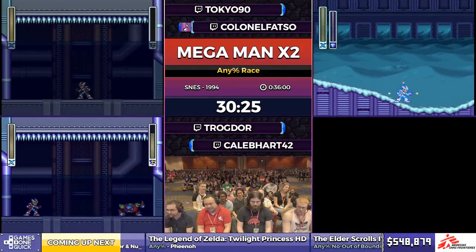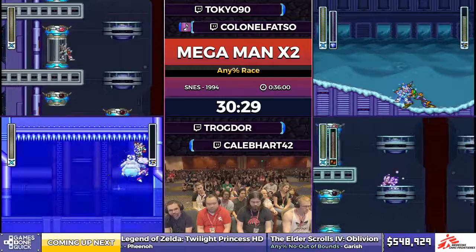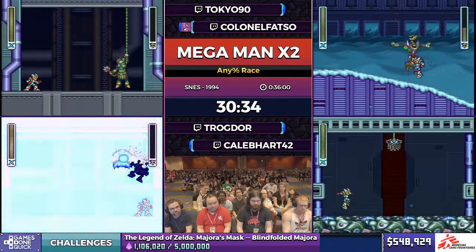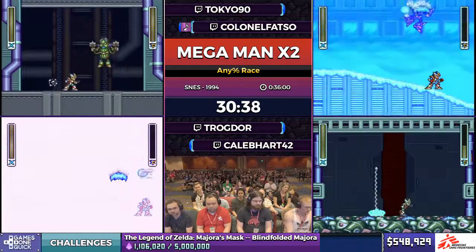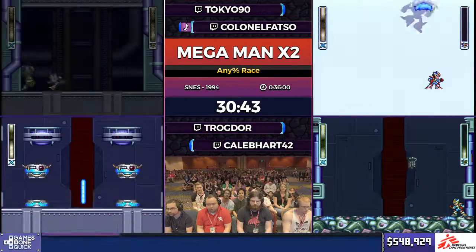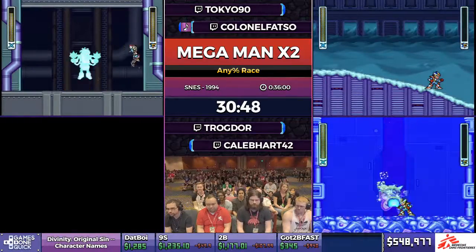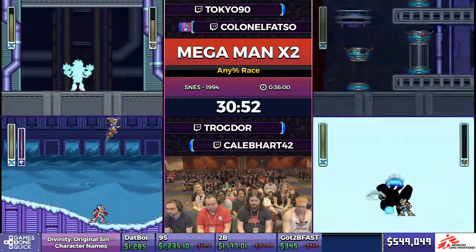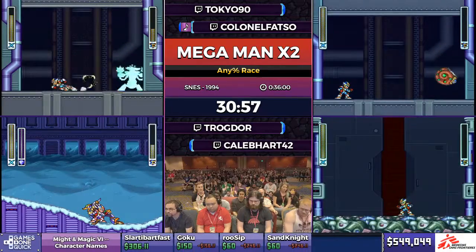Fatso a little bit out of position for the Icy Hot strategy. All right. Great recovery, though. Oh. All right, Tokyo has a sub-tank left. Oh. Yeah. So Tokyo now has to revert to either just using Dash Lemons or Slicer, Sponge's weakness. All right, Fatso, I believe coming up on his last Maverick.